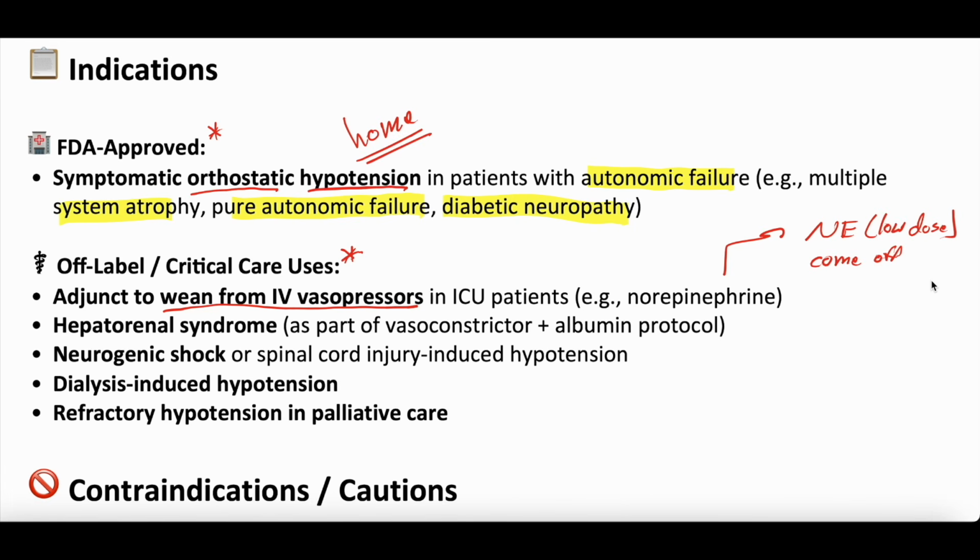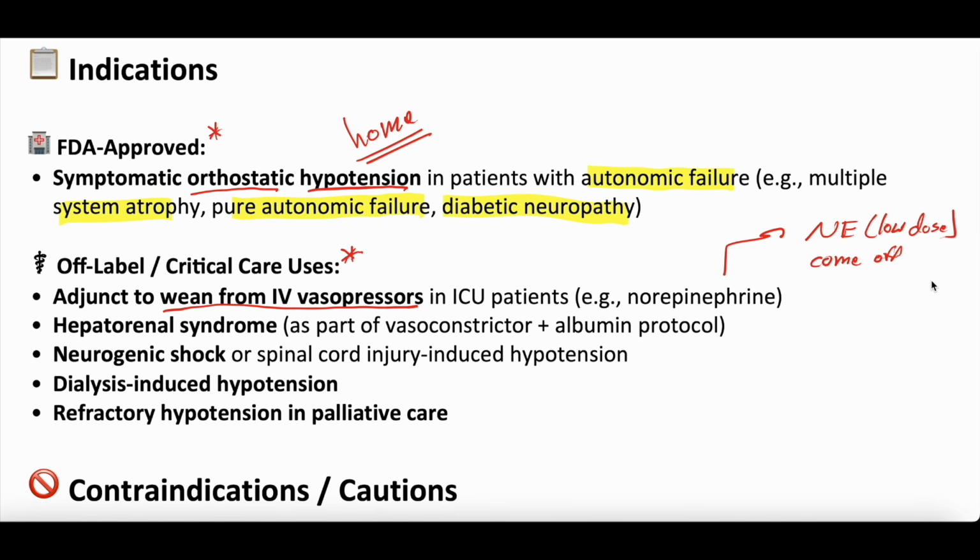That sometimes can help you transfer a patient out of the intensive care unit. You don't have the complications of being on an intravenous vasopressor. If your institution mandates that these vasopressors go through a central line, even at low doses, you won't have to leave a central line in because they'll be on oral midodrine, all under the assumption that the oral midodrine does help you wean off the intravenous vasopressor, which is a big if.